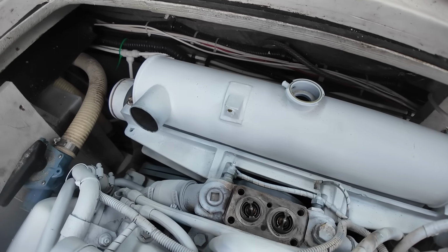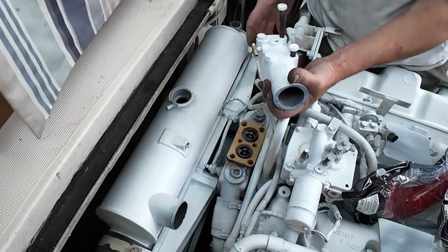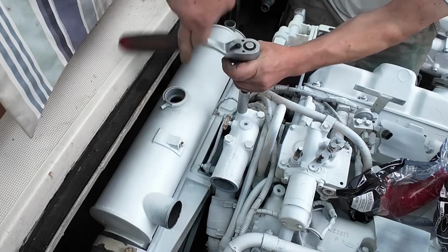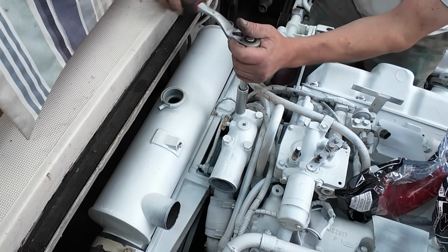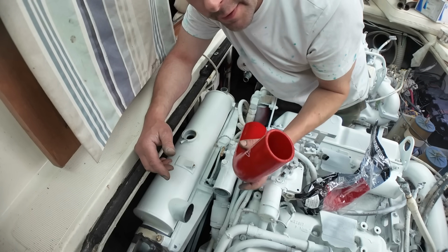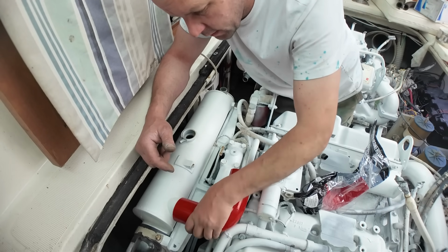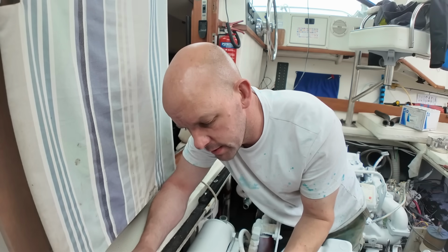Coolers are now on. Now it's time for the thermostat housing. I'm a little bit upset. I bought all these very fancy hoses, got lots of them. The first one will come to fit. So the end I measured was this one, so it fits that beautifully. Probably slightly slack, but then it just drops on here. That's not very good, is it? So it looks like we'll have to use the old one for now. I can see about sending these back though and getting the size down, or see what sizes they do.